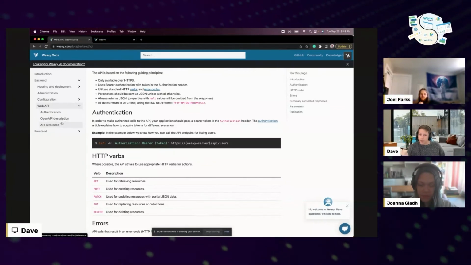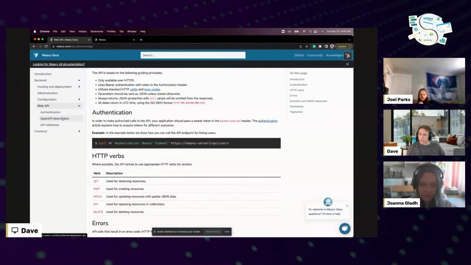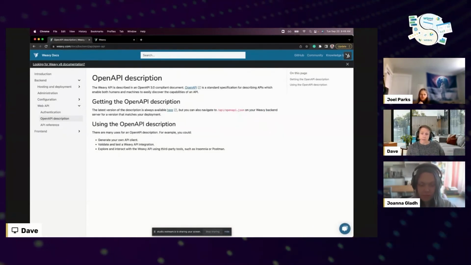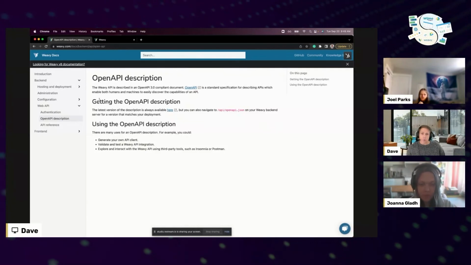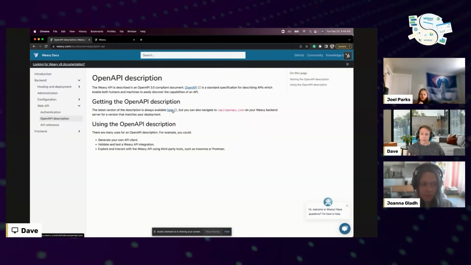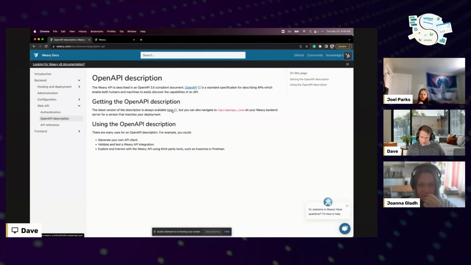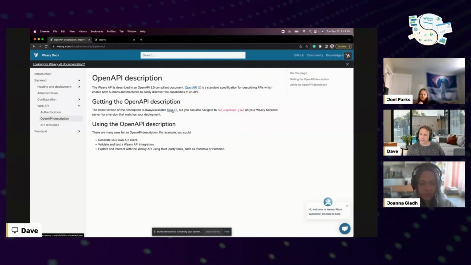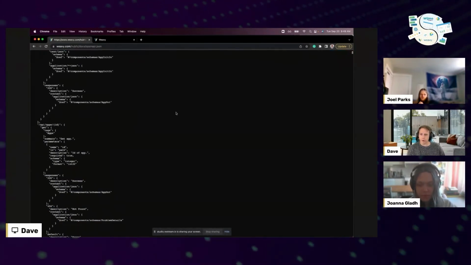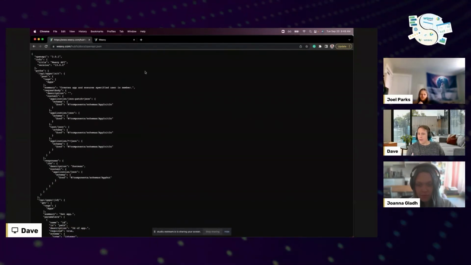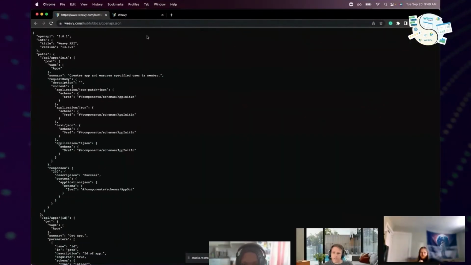And you can take a look at our OpenAPI description for the time being. Now, this is going to be something that I would recommend opening in Postman. And another question we get is, how do we do that? Not everyone's familiar with OpenAPI, because if you go here and you see the latest version of the Weavy OpenAPI, of course, we see some JSON, but it's not the easiest to read.